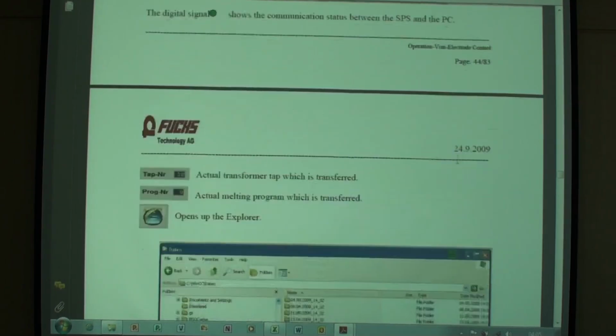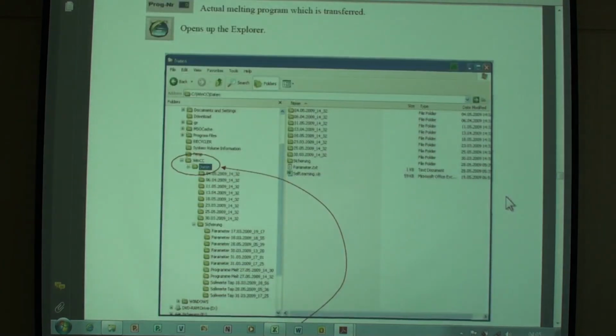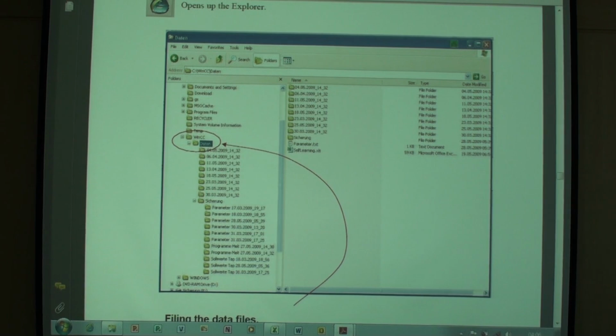And you have a button here to start the Windows Explorer, to have access. This is the thing I don't like. This is the heat reports, or the measurement reports. And with the Arcos it was also critical. It's not very easy because all the heats are stored in one report, and this is one file.